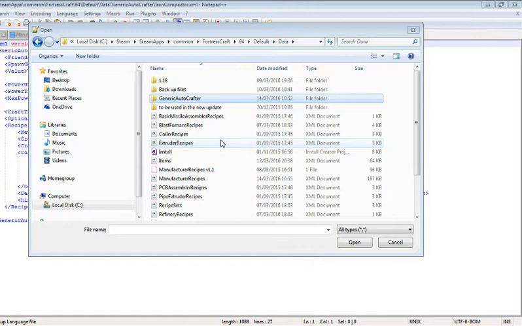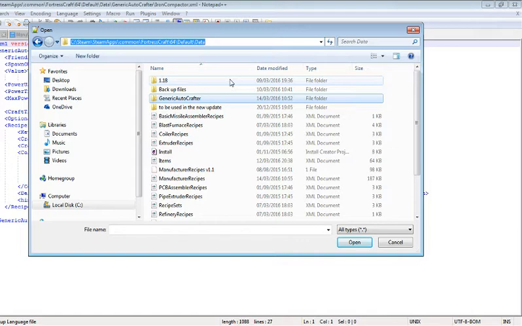Well, they've made something called the generic auto crafter folder. This is the first thing that you're going to need to find, and it's in that location which is highlighted, which is C, Steam, SteamApps, Common, FortressCraft 64, default data. That is where the file is located. Now you can see that I've got a few files in here that you won't have, so ignore those. You are looking for this folder.